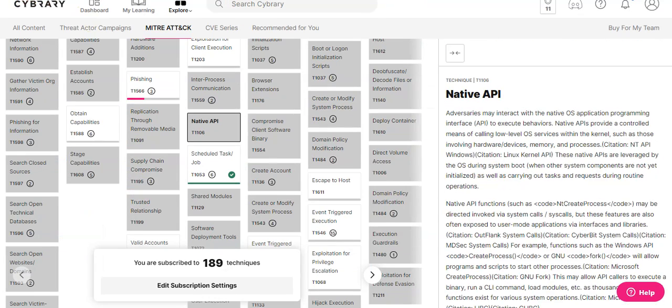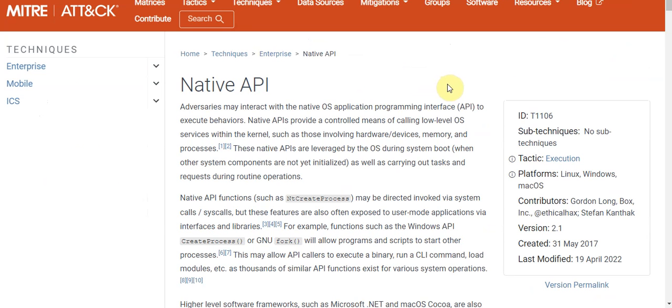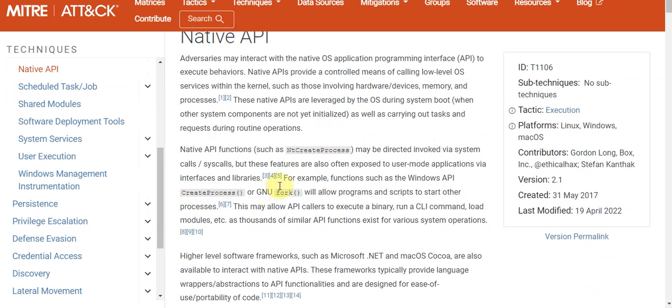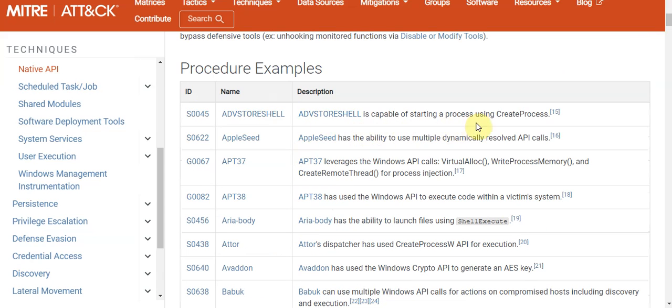Okay, and we will see some examples. You can see there are some examples. One such API function is CreateProcess. There are also graphical interface APIs. Then for process creation, you can see API calls like VirtualAlloc, which is a Windows API call, WriteProcessMemory, CreateRemoteThread, and other things for process execution.